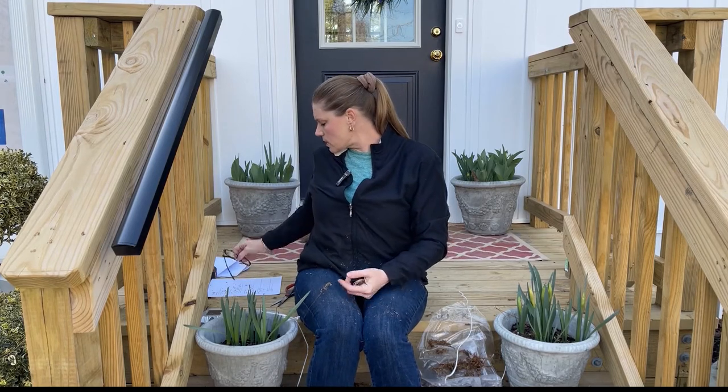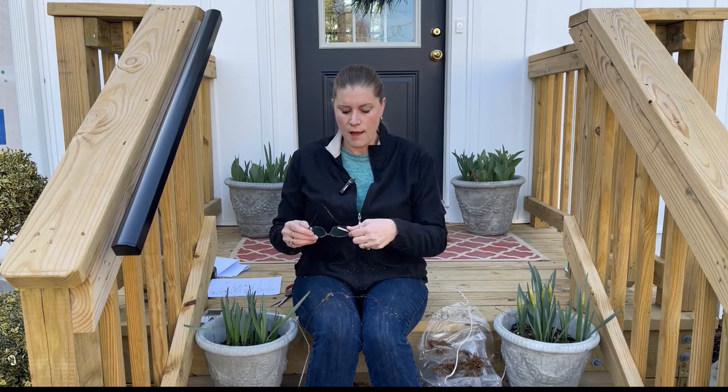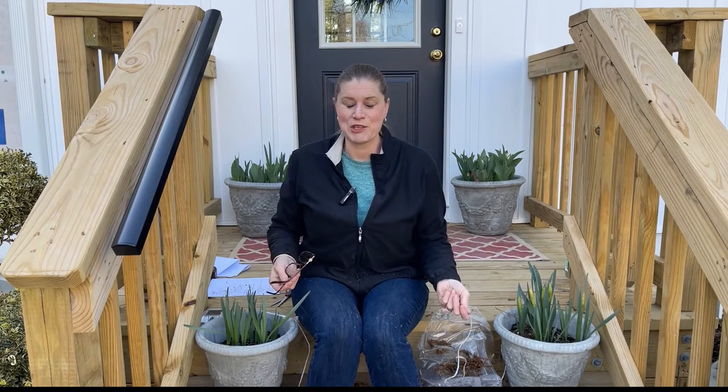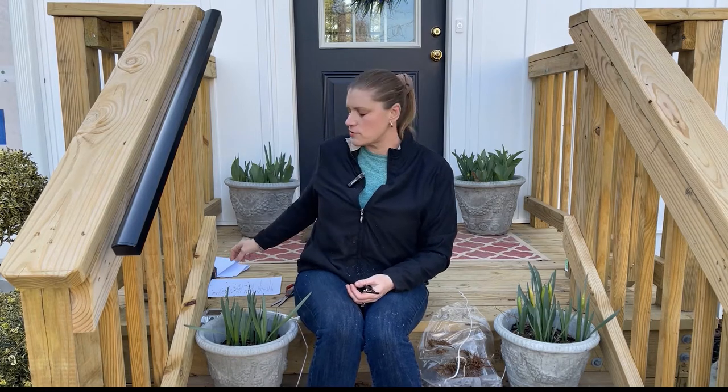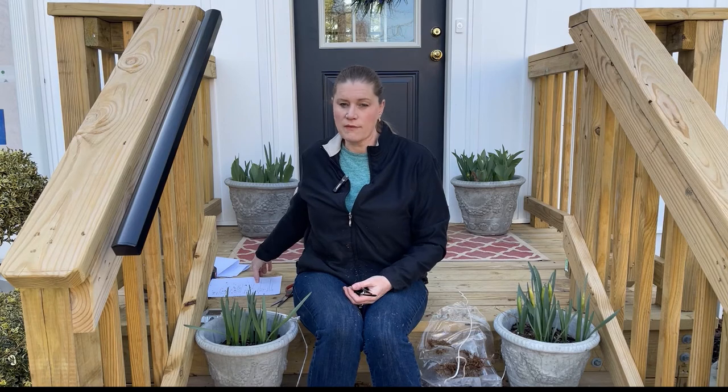Let's talk about, we talked about the warranty on these. So I'll be watching them really close up until August to make sure that they don't have any issues. And that's where your tracking spreadsheet could come in helpful for you when you start to add more and more roses to your garden. If you're keeping a tracking spreadsheet of who you bought it from, when the warranty period is up, so that you can remind yourself when you need to be walking around to look at all of your roses to make sure that they are still thriving.